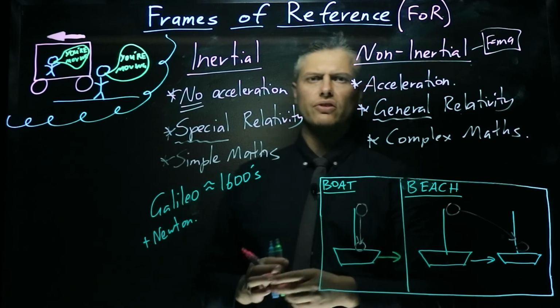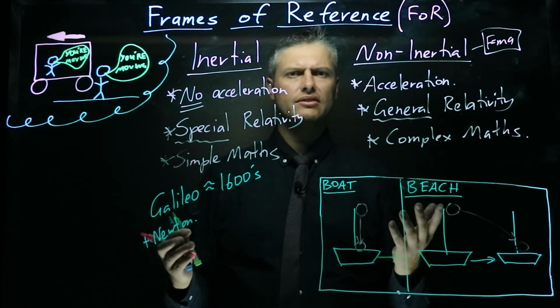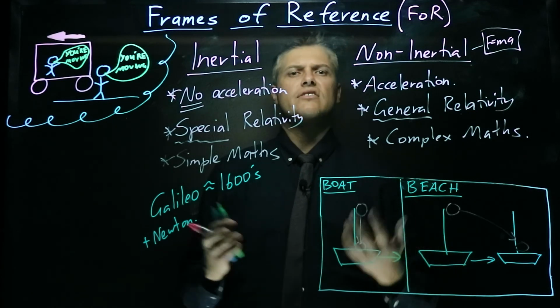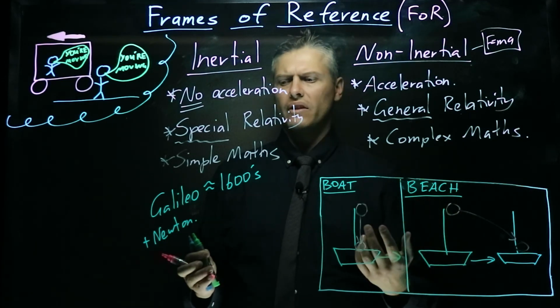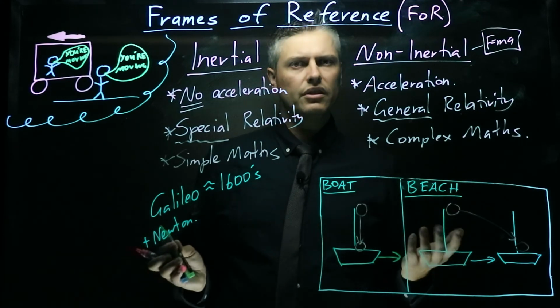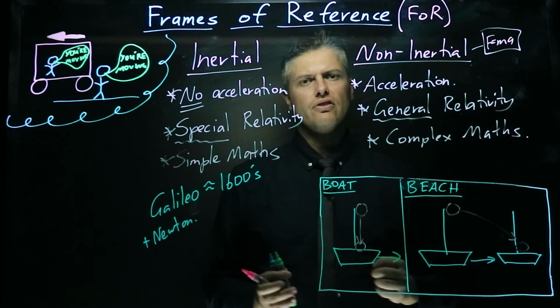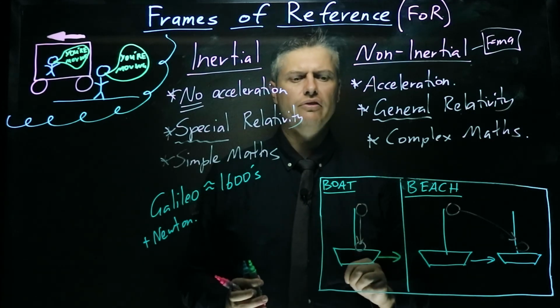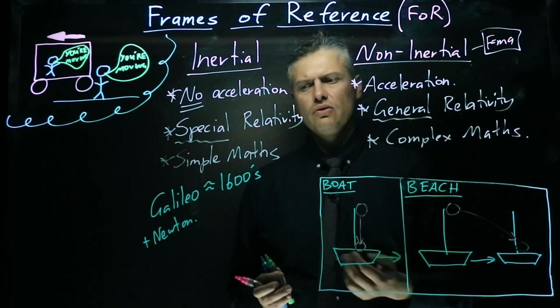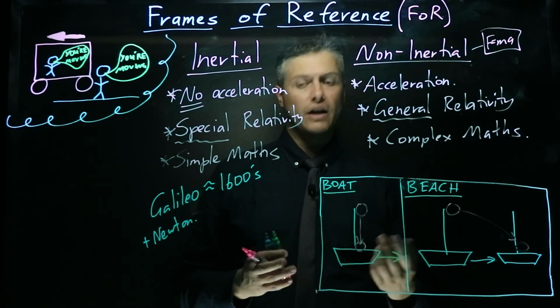Now, Newton came along and he said the only frame of reference that matters is the frame of reference of the Earth. Okay, as it turns out, he was wrong, but he had an opinion and he didn't really do much with it, but at the time, Galileo and Newton were very contrasting in their opinion of frames of reference. Now, no one really understood the significance of this, so it sort of lay idle for 300 years.